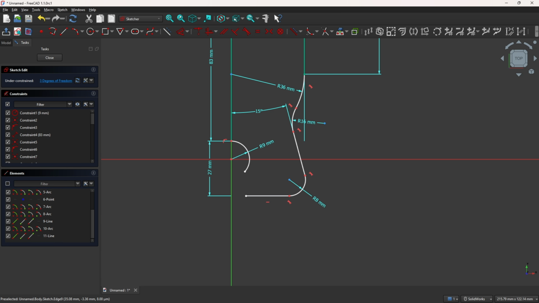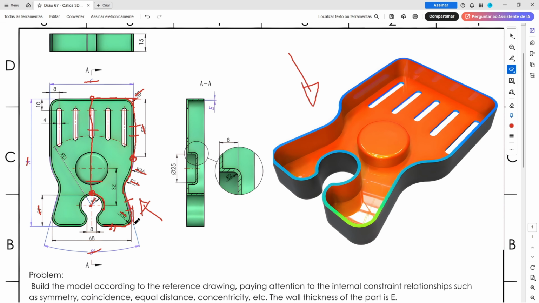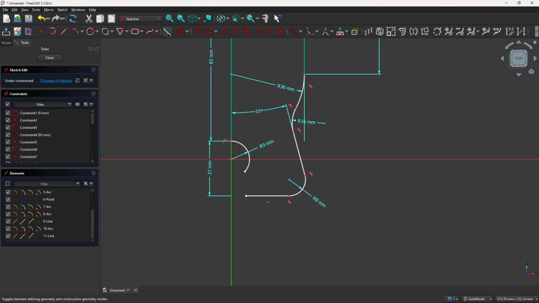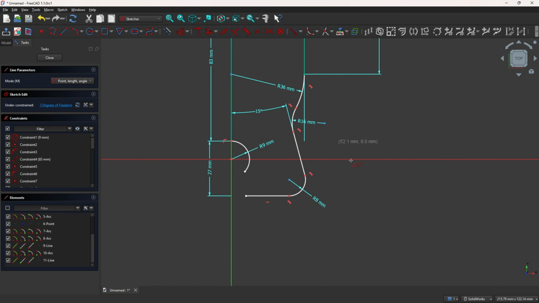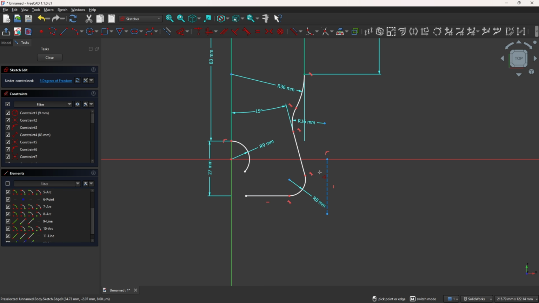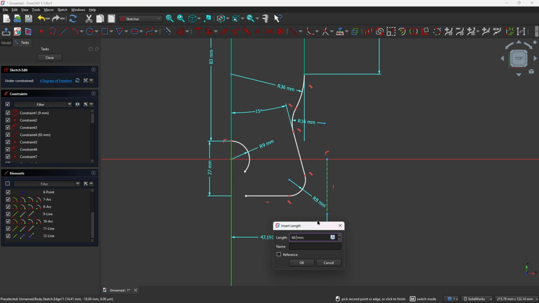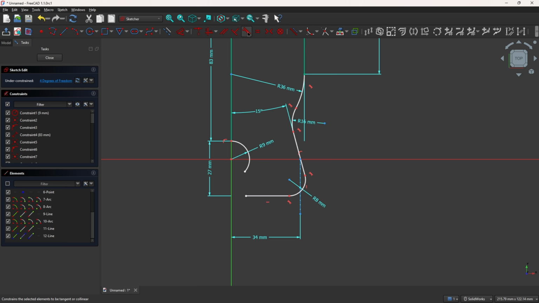And for reference, we will create a line here. This line will be tangent with this arc, and the distance between this line here and the center point is 68/2. So select the construction line type, click here to activate the construction line type and select line and make a vertical line here and go to sketch dimension, select this line and the center point here, the distance 68/2, 34 millimeters, press OK, and go to constraint, select tangent, select this arc and select this line.